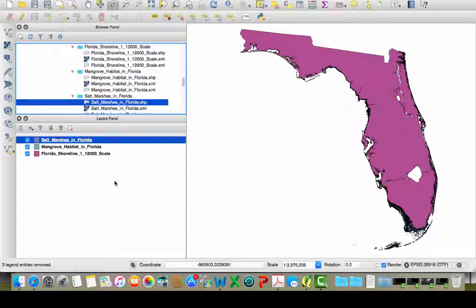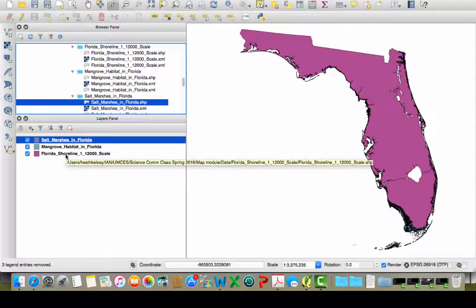And what we'll just do is create an example map, show you how to manipulate the colors and the way the map is displayed, and then export it in a vector format so that you can play with it in Illustrator if you choose to create your own map. So the first thing I want to do is make sure that things are in the right order, and this is actually in the right order.